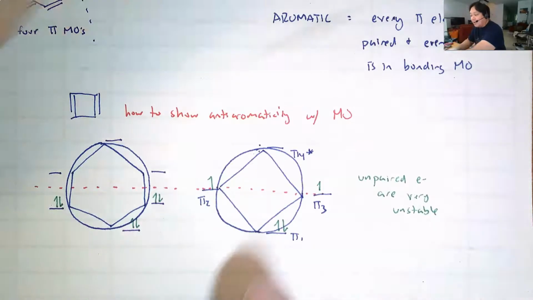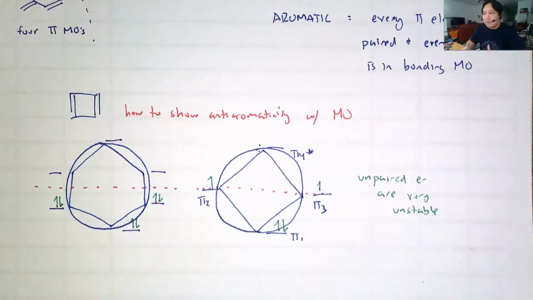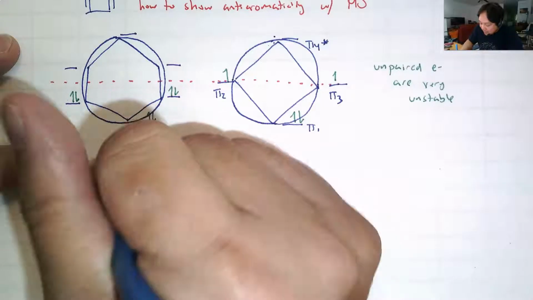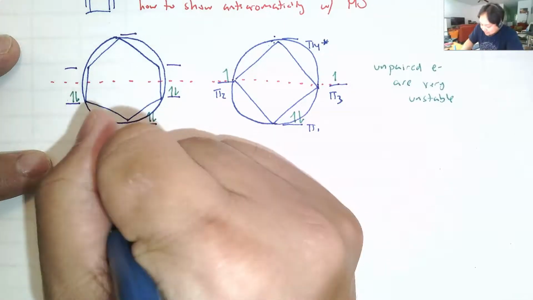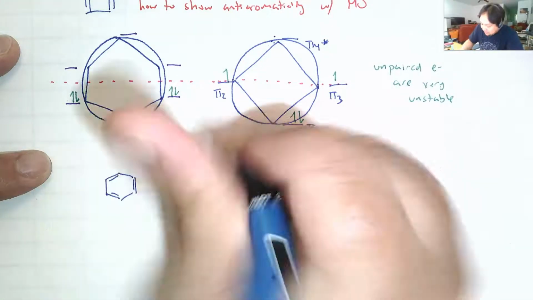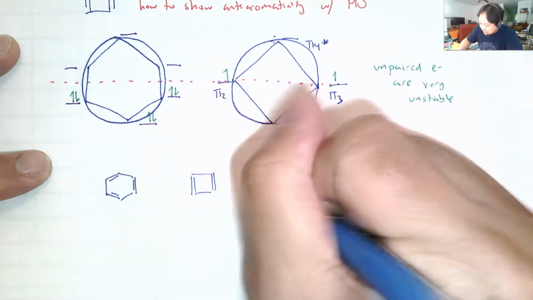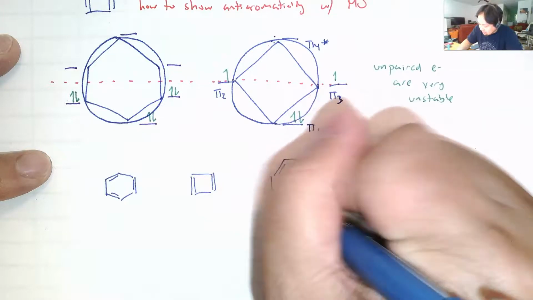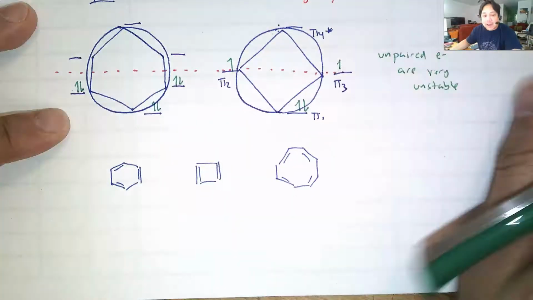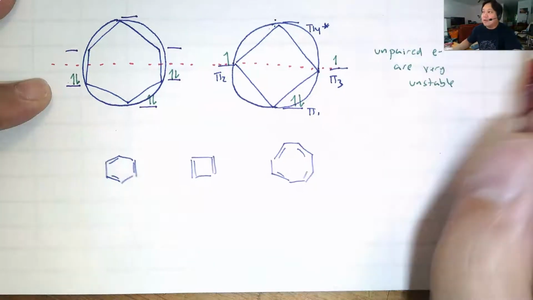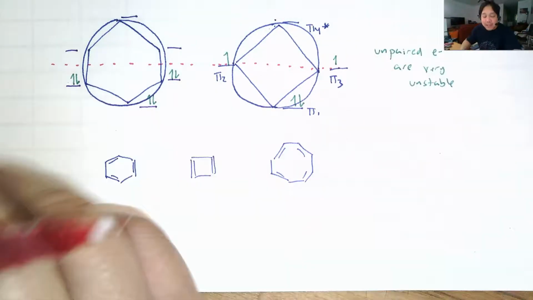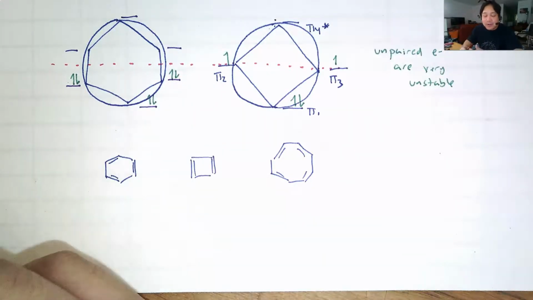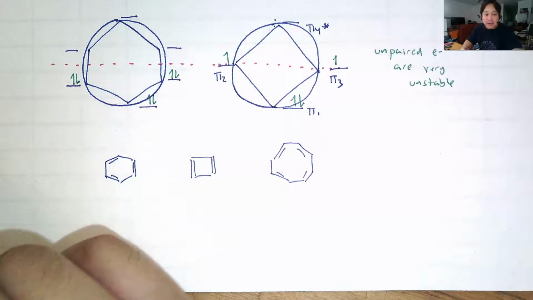If you're following and you were building up our categories, we have one molecule per category now. We have benzene, we have cyclobutadiene, and then we have cyclooctatetraene. From here on out, for the next video, we're going to look at more examples, and we're going to build up our ability to determine whether a molecule is aromatic, non-aromatic, or anti-aromatic.